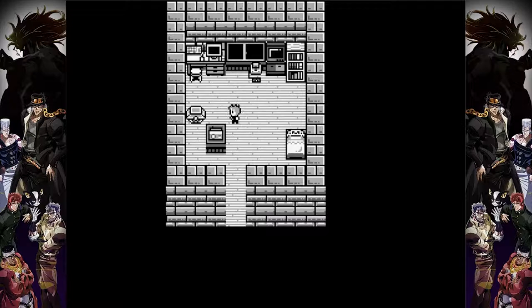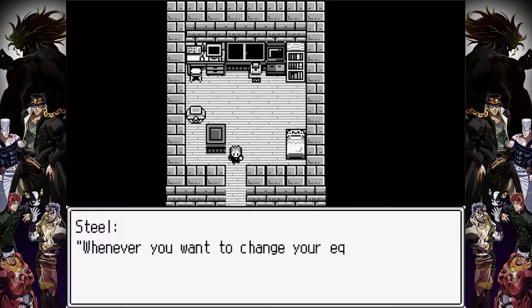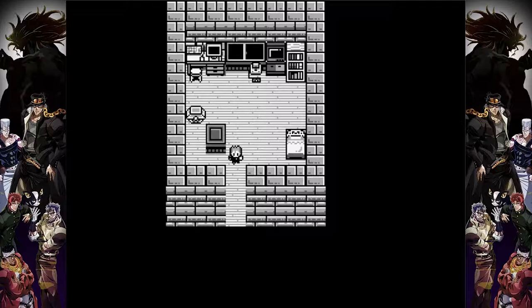Okay, I need to find out what the cancel key is. Unless I just don't have it yet. Wait. I won't be able to communicate with you like this. Take this radio with you. Thanks. However, whenever you want to change your equipment, tactics, or catchphrase, call me. Also, if you press shift while on the map, I can update you on current situations and give you instructions on what to do next. Feel free to call me anytime. Take care. I'm very lonely and dead.